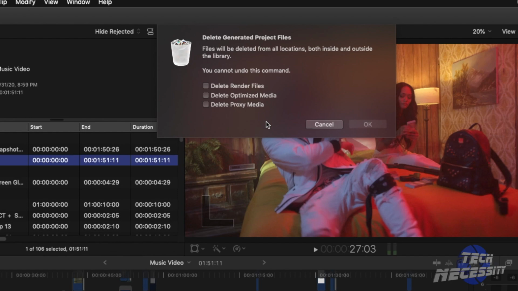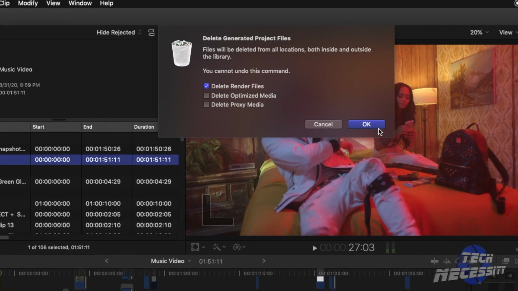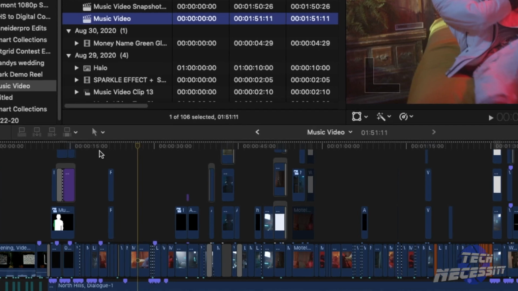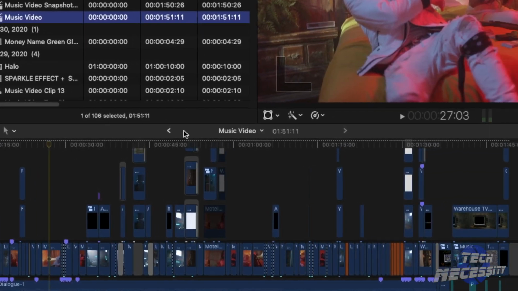I don't actually have any proxy media for this project, so what I'm going to do is click on Delete Rendered Files and then click OK. And if you look down at my timeline now, you'll see that this dotted line has appeared over my entire project.